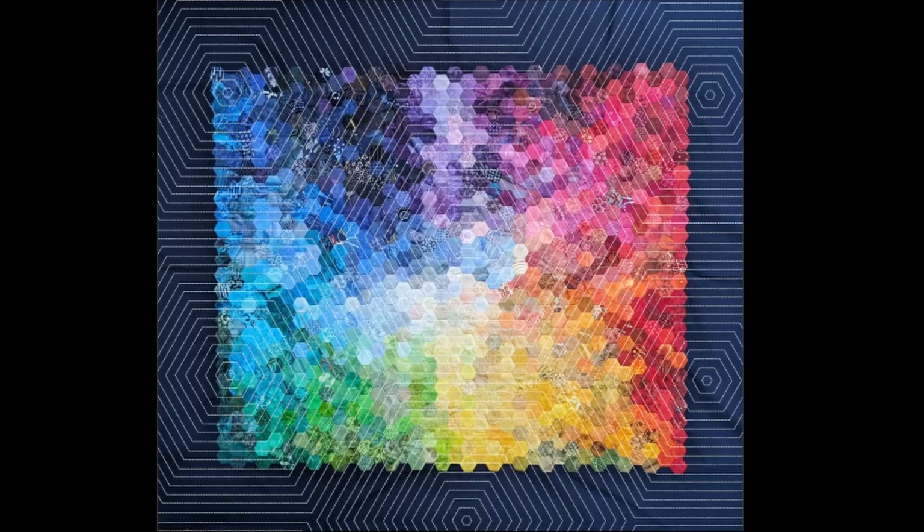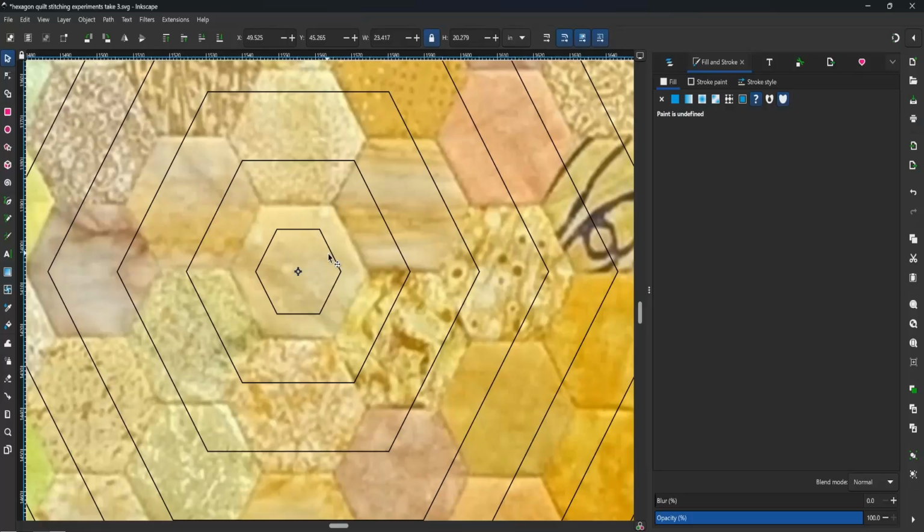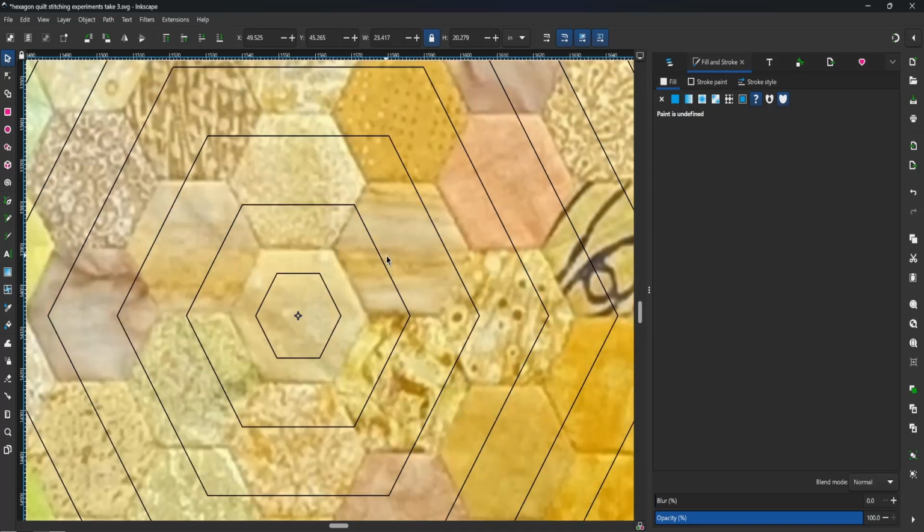I think that could look pretty cool. I like that. I needed to figure out how far apart to space the concentric hexagons so that the quilting lines would not end up falling along horizontal seam lines.